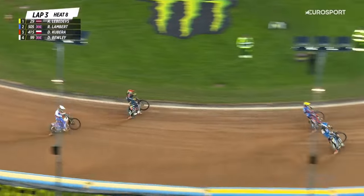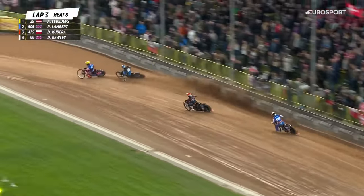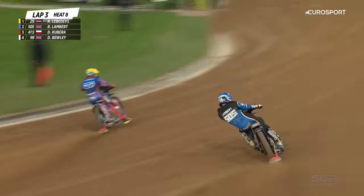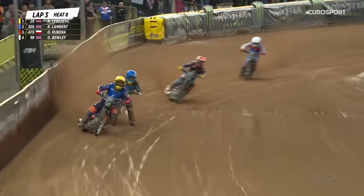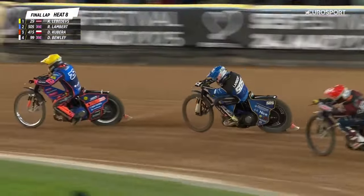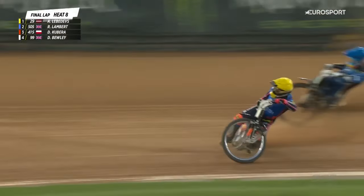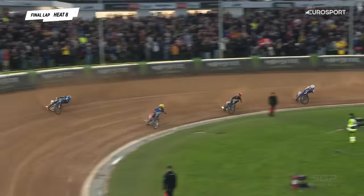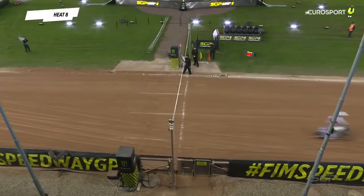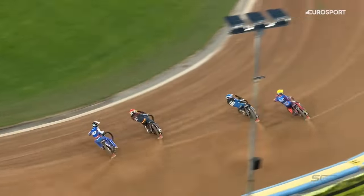He's coming under pressure now though — he's gone defensive around the inside, giving Lambert all the room. Lambert now beginning to put a lot of pressure on Lebedevs, charging into the final lane. Lebedevs going wide, Lambert charging back up the inside — oh, that was tight. That was Lebedevs holding firm. He's got a bit untidy in the second half of the race. It's going to get very, very close as we go to the conclusion. Lebedevs holds on — he deserved that, really, because that first corner was outstanding from Lebedevs.